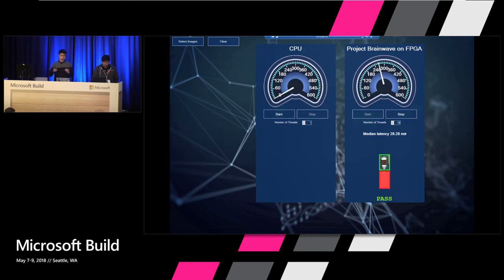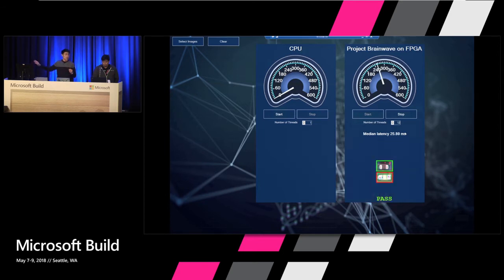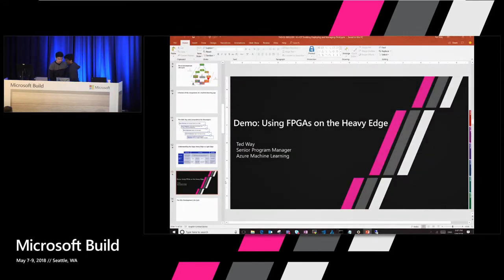The whole idea here is I just have 12 threads that are sending a lot of images to this FPGA model. And the whole point of this is that now I can process up to about 500 images per second, all on this edge device. This is just an illustration of the flexibility of putting different types of hardware on these edge devices, starting with super heavy server-grade hardware. So that's basically what we're able to show from an FPGA perspective. Let's go back to the deck here.